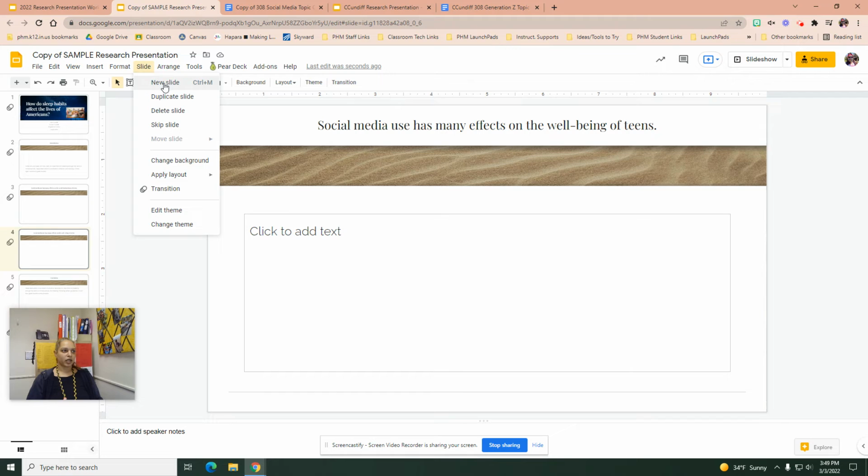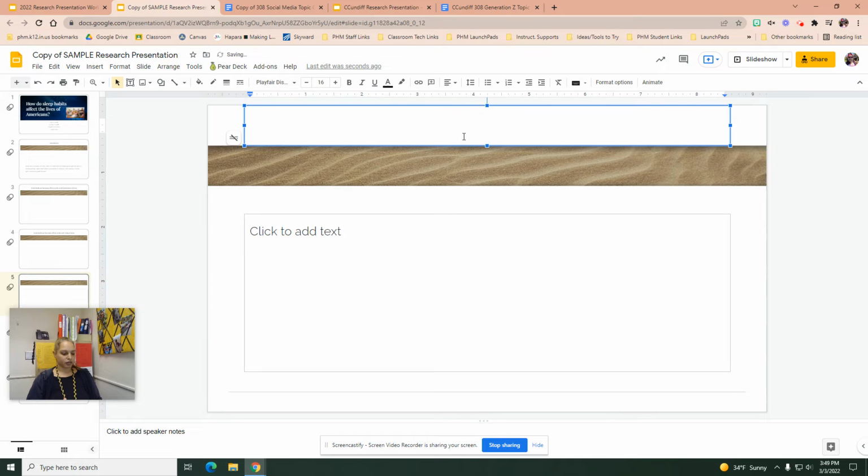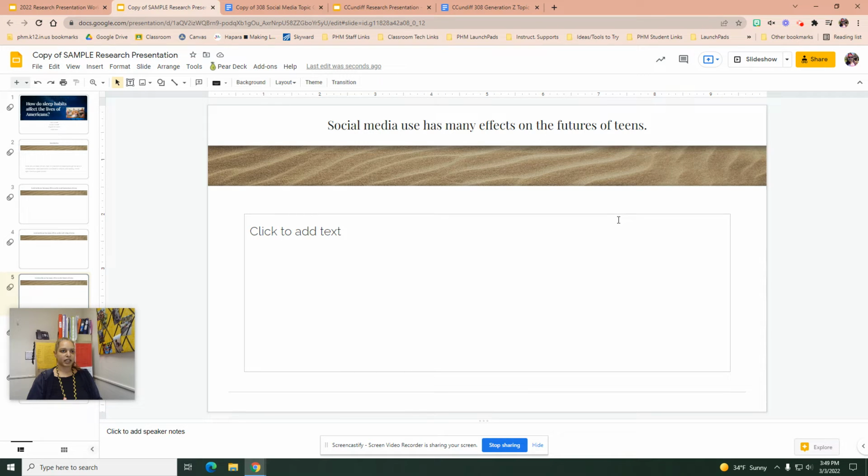Excellent. Now, lastly, we are going to create one more new slide. And just like with the others, we're going to paste the thesis without formatting. And this time we want the last thing. We have social interactions as 1, well-being is 2, and the third is futures. So we're going to get rid of all the other junk. And now we have: social media has many effects on the futures of teens, and we have completed our third main idea statement and are finished with this step. So that is how to make topic sentences or main idea statements from the thesis.